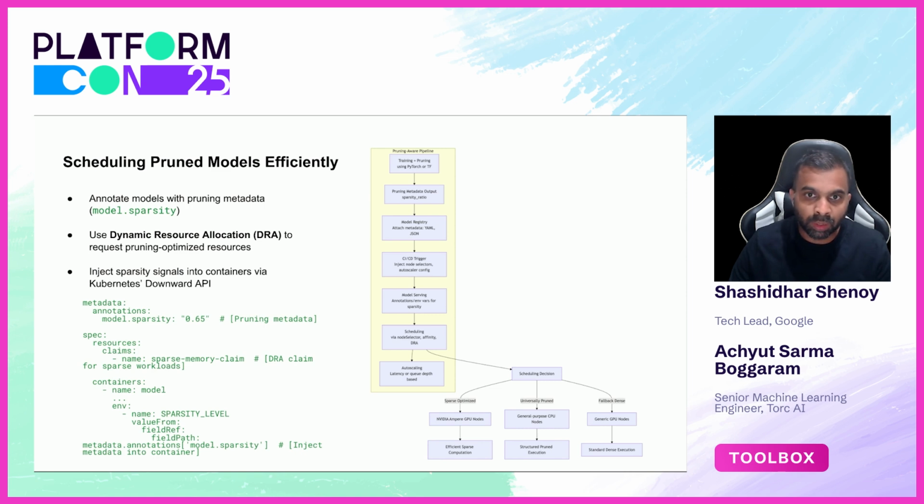One thing that I want to mention here without being too prescriptive is that we can think of this model sparsity as a spectrum. You can have a range of values mapped to a single DRA. The benefits of this would be something that we will discuss in a subsequent slide.